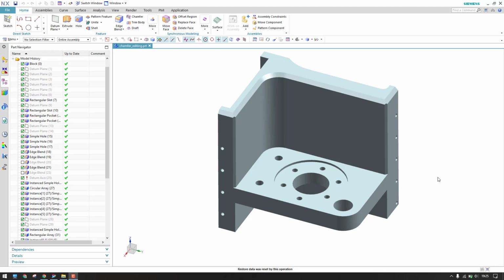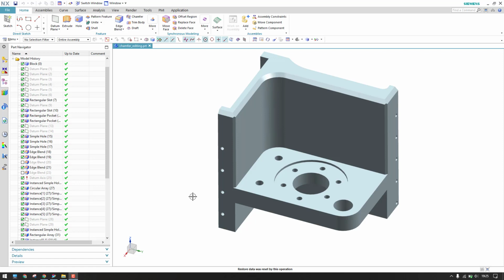So in this tutorial I'm going to show you how we can import a border into a drafting workbench. Sometimes the inbuilt borders we have will not be sufficient for you, so you will create some customized borders and then you need to import them into a drafting workbench. In this tutorial I'm just going to show you how we can import. In future videos I'll show how we can create customized borders as well.